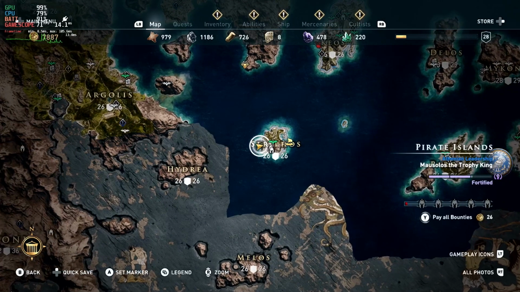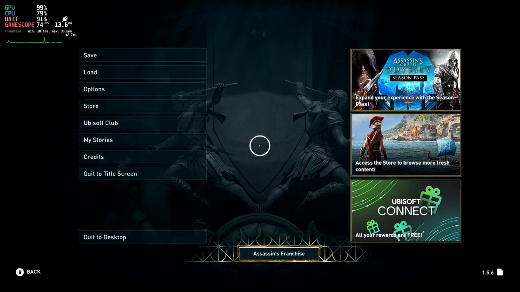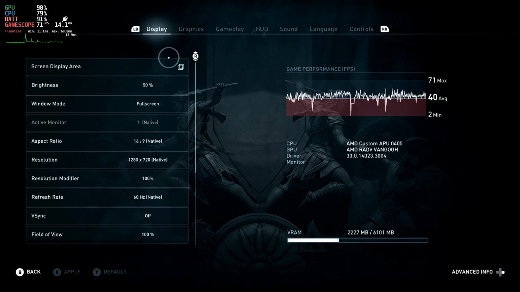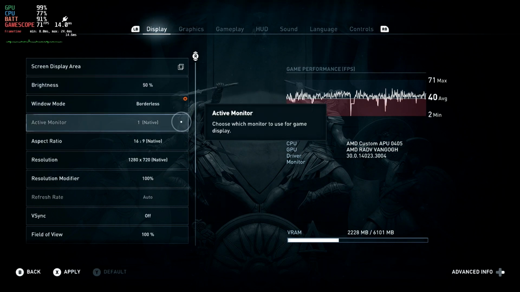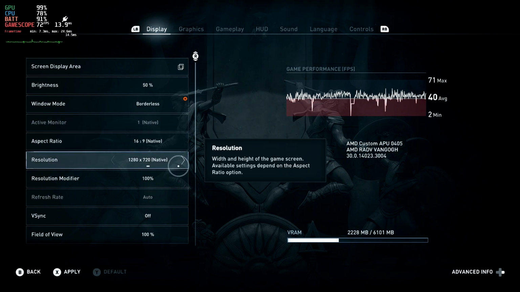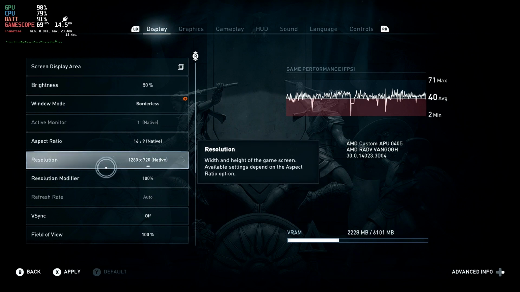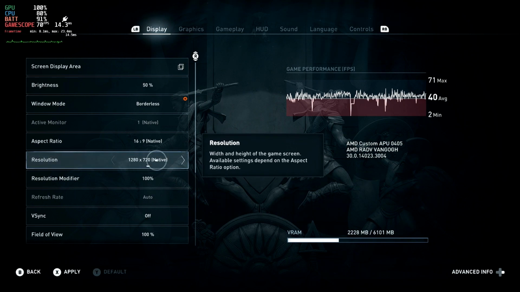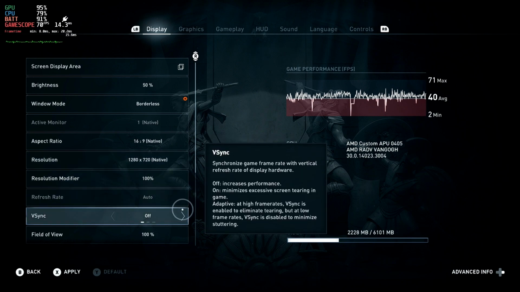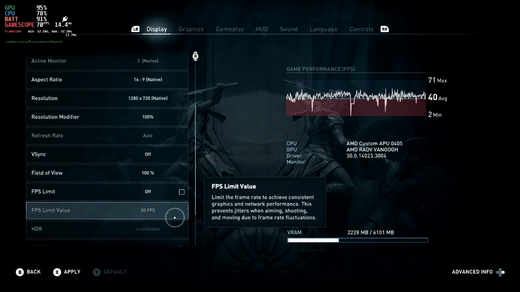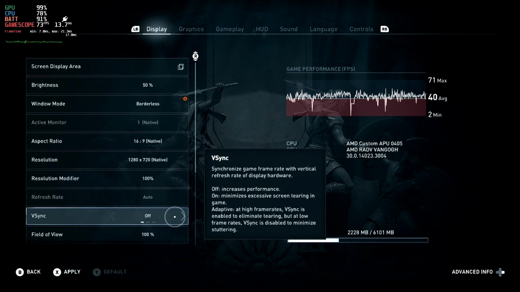So let's take a look, as usual, at what our settings are, right? These games don't auto-optimize or anything. I mean, it'll do some things on its own, but you always want to go in after one of these third parties. See, full screen, we got to get out of that. Borderless, blah, blah, blah. Okay. So it looks like we don't have any other resolutions to play with here. Nothing. All right, well, that's okay. So we're going to have some black bars. It's not that big of a deal. Okay, 30 frames. It's not frame limited. We're good. Okay, not bad.